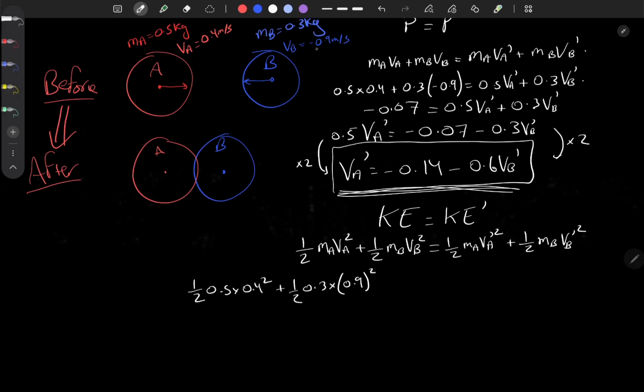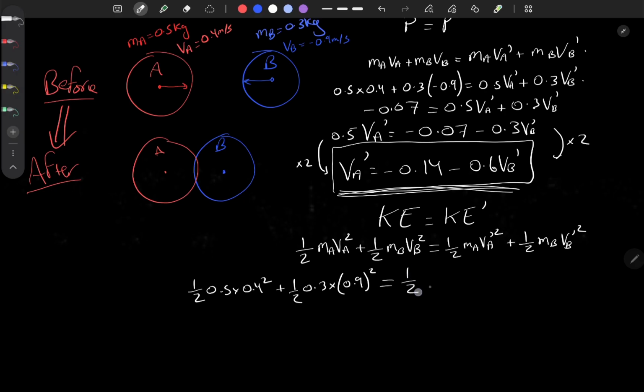squared. Now here you might tell me, oh, but it's negative. Why did you keep it positive? Well, first of all, it doesn't really matter because even if we put it negative, the squared sign is going to make it positive. But also at the same time, there's a deeper reason for that, and that's because the kinetic energy is a scalar quantity, which means we want to keep everything as its absolute value. So we don't want to keep anything negative anyways.